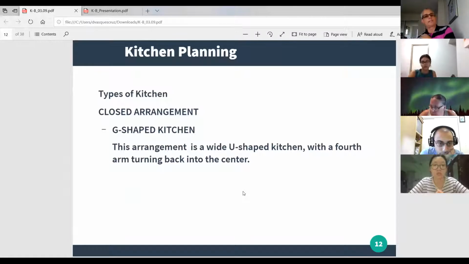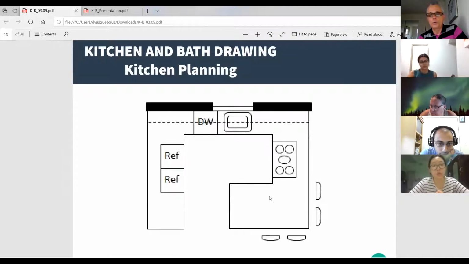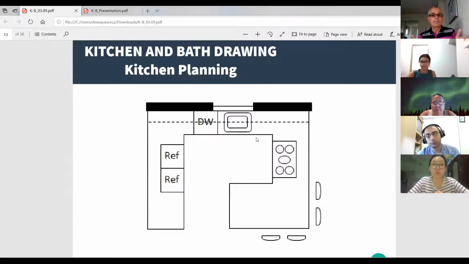The G-shaped kitchen is a closed arrangement as well. This arrangement is a wide U-shaped kitchen with a fourth arm turning back into the center, like this. It's like a U, but with this arm here, so it makes a G. It's not common nowadays because the space is not so big, but it's another option. As you can see, when you start to design, you have to think about these kitchen shapes.